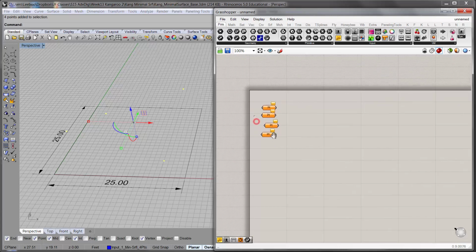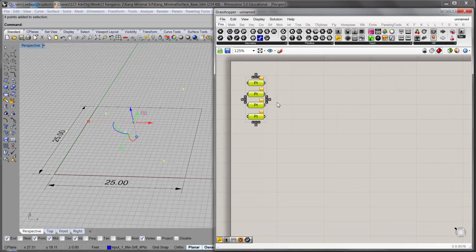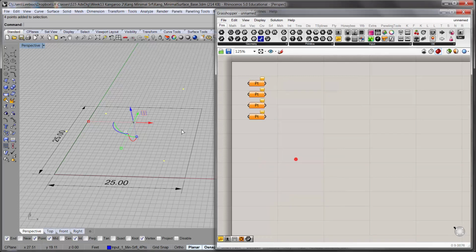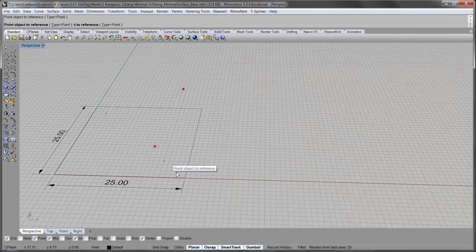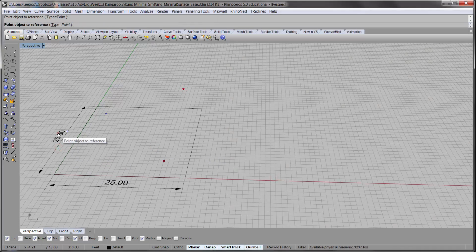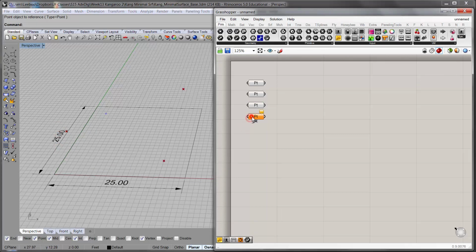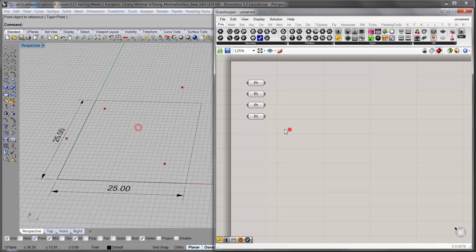Just copy drag it 4 times. And a shortcut I use is select them all, use this align to align them, and then the one on the top to distribute them vertically. Okay, so that's our inputs, and you can go in and click these basically one by one. I generally try to do this clockwise or counterclockwise, keeping that consistent so as not to cross over, because that'll introduce weird things.